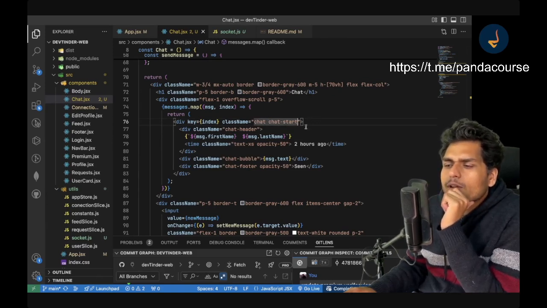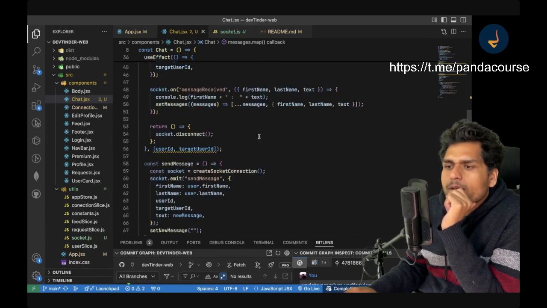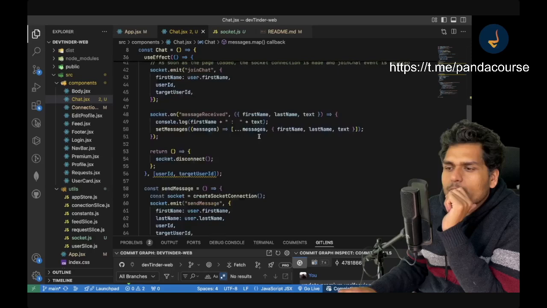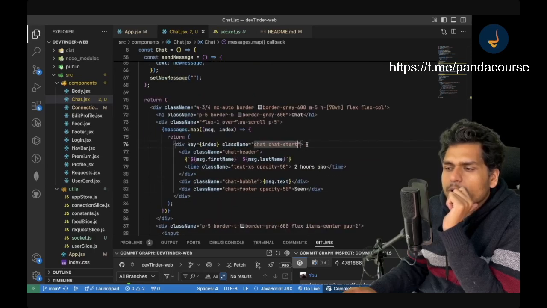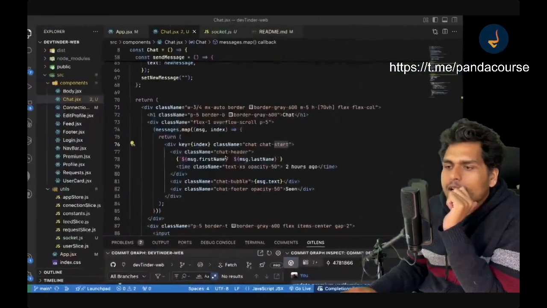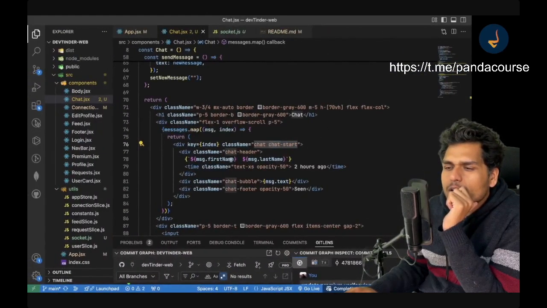Do you really want to do that? Let's try to do it. Okay. How would we do it? So basically, if the logged in user is the message dot first name, so it is chat start.